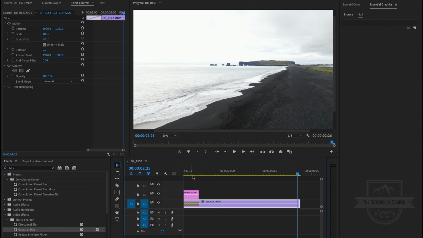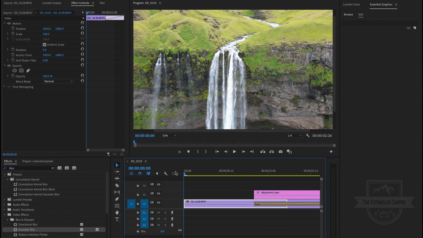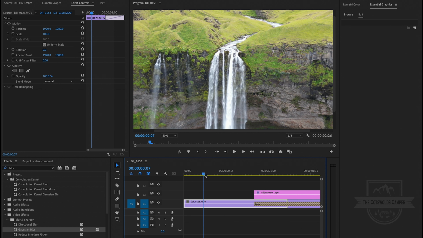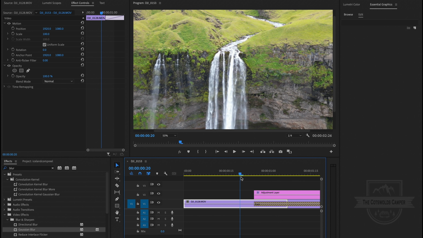There are other ways of doing this. I'm sure you'll see other people giving different versions of this. I find this works for me, nice and easy. You can go on and save these transitions and have that as a preset that you can just drop into your transitions anytime you're working in Premiere Pro later on.